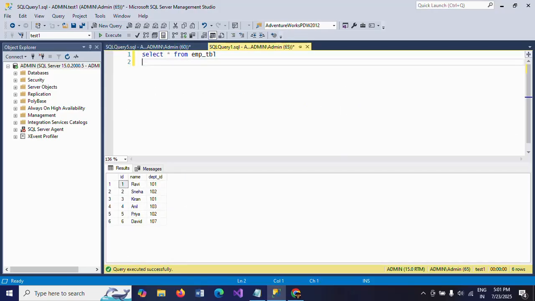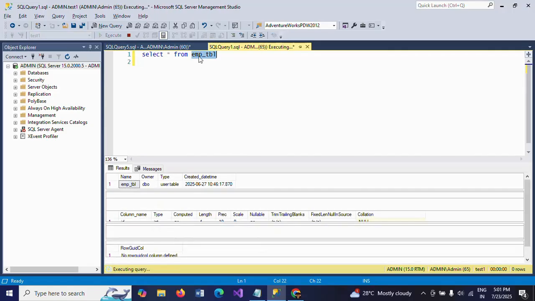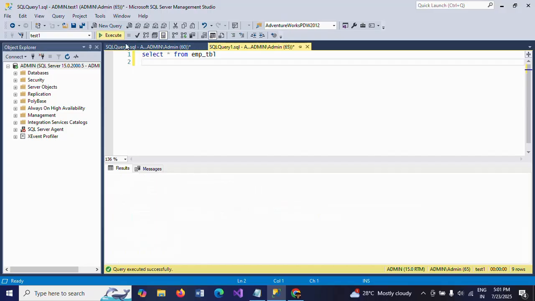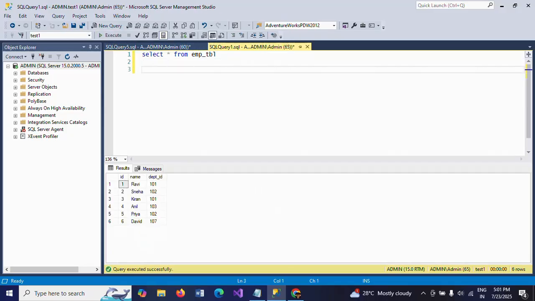Here in the employee table, there are 6 rows. If you see the schema structure of the table, the name is a varchar column with length 10. Now I am trying to insert one row into the table using a try catch block. Begin try, end try.